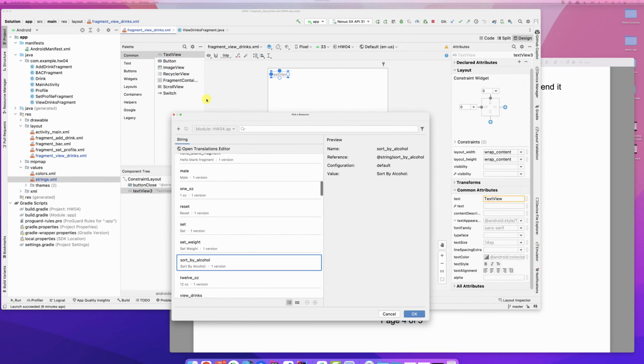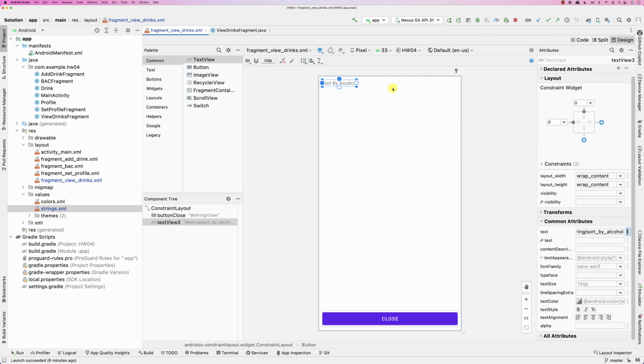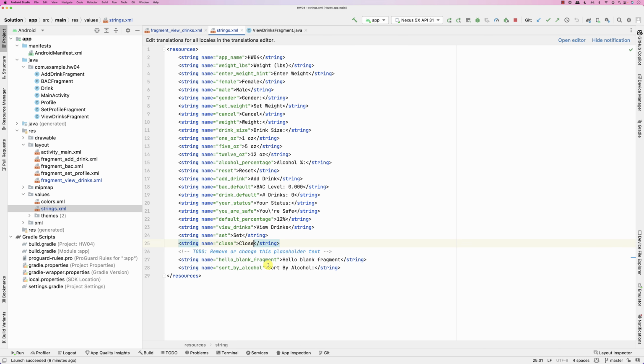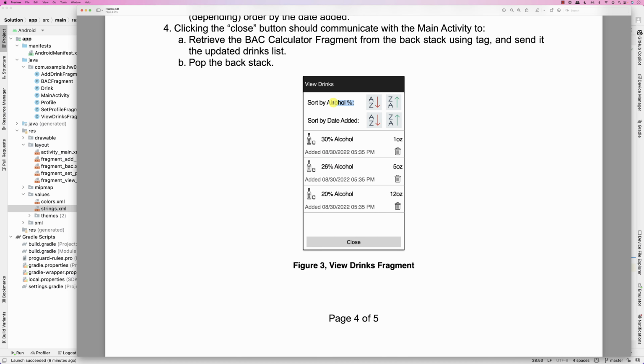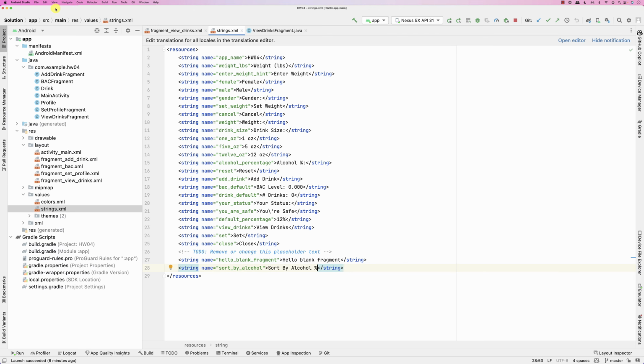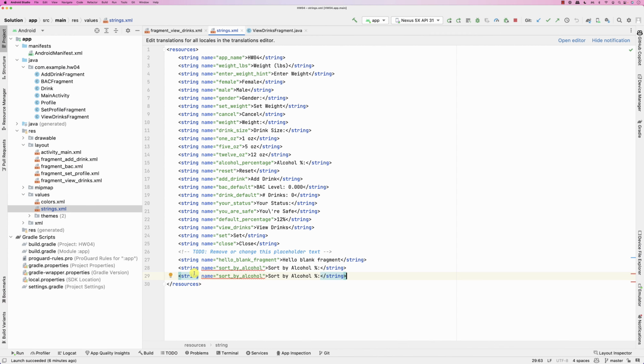All right, so that's this one. Does it have a quotation mark? Yes. Okay, so this is sort by alcohol percentage. We want it to say alcohol percentage, as it says here, alcohol percentage colon. We can copy it from here, put it here, and then the second one is going to be sort by date added, I think. The date added, okay.